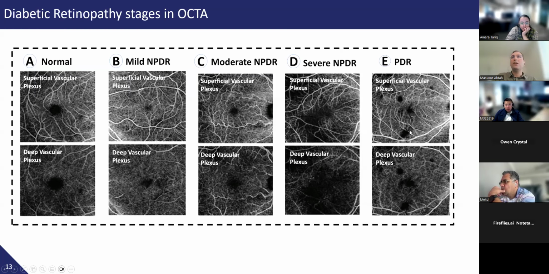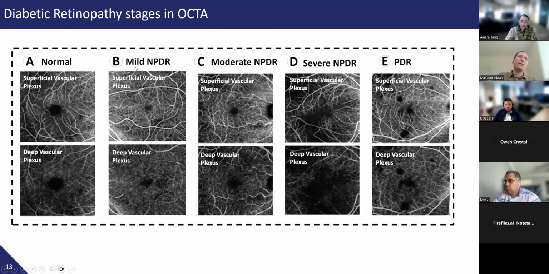We have some non-perfusion areas in different areas of proliferative diabetic retinopathy and also the severe stage of NPDR, and also some non-perfusion areas in the moderate stage.